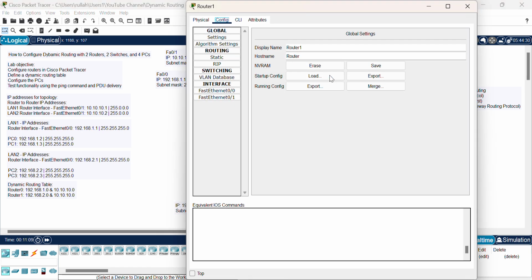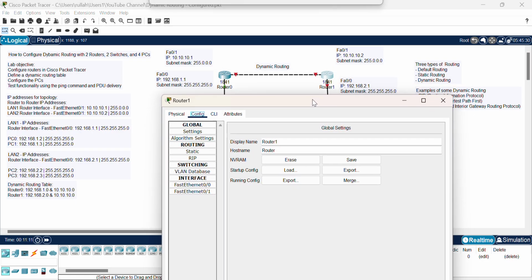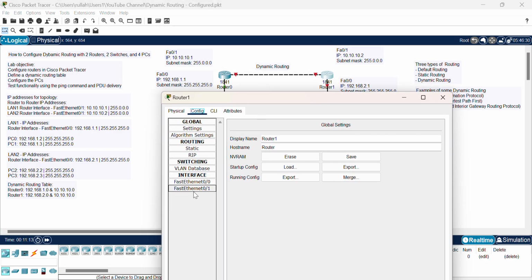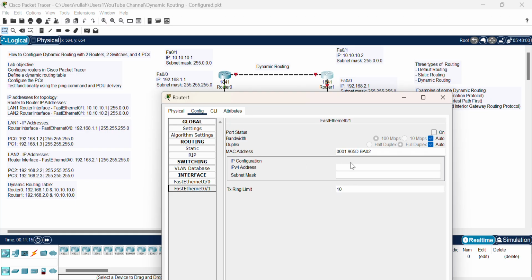For the second router, once we configure the interface FastEthernet 0/1 with 10.10.10.2 and the subnet mask, it will turn green. There you go, they both turn green. Then FastEthernet 0/0 with 192.168.2.2, and the port status is on.